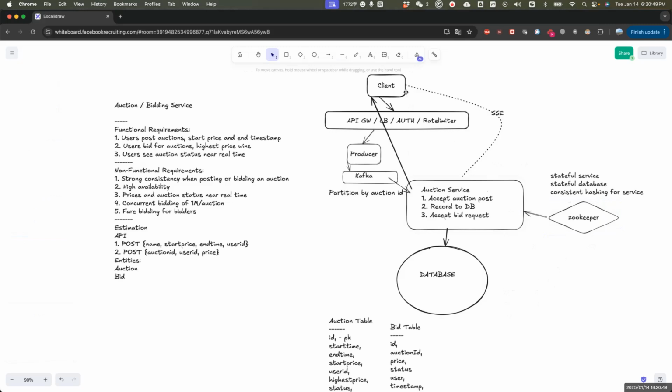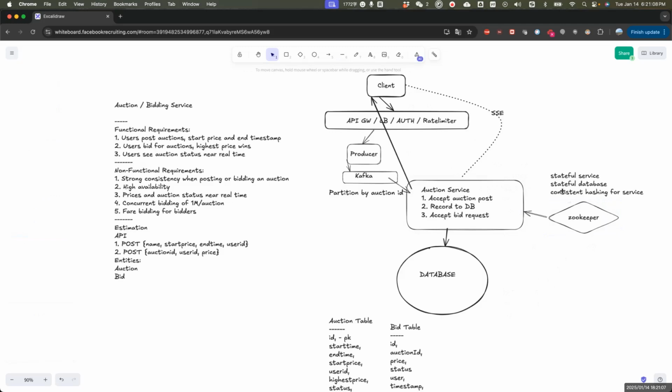Let's say we have multiple different auction services and a backup service; we could use state machine replication to do the replicas for our auction service.